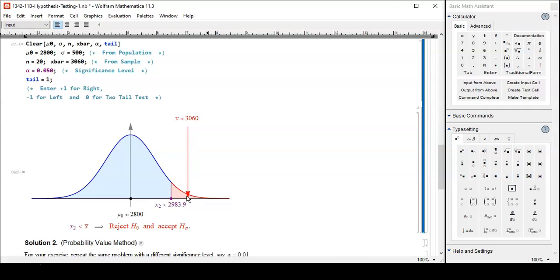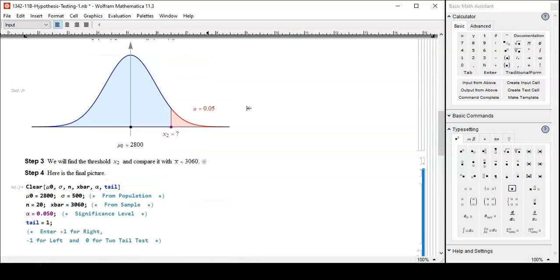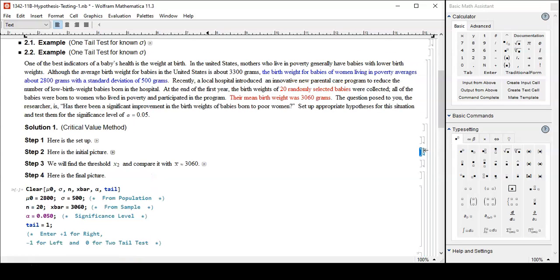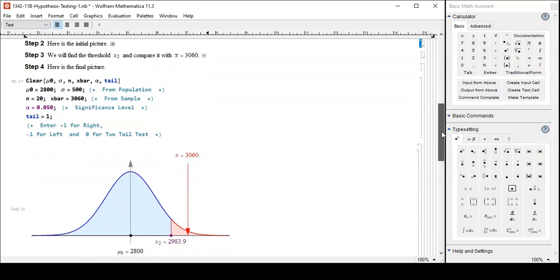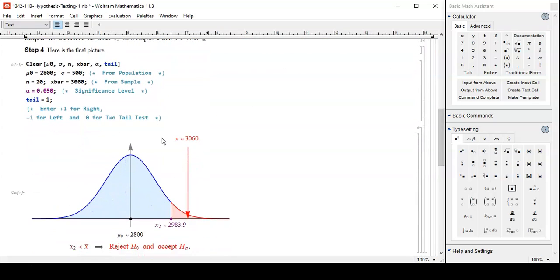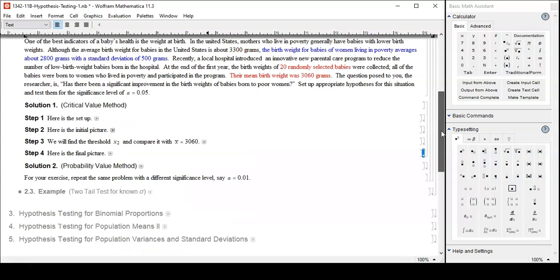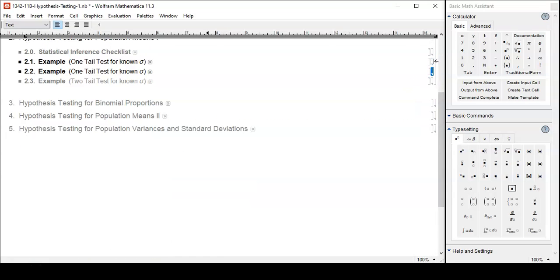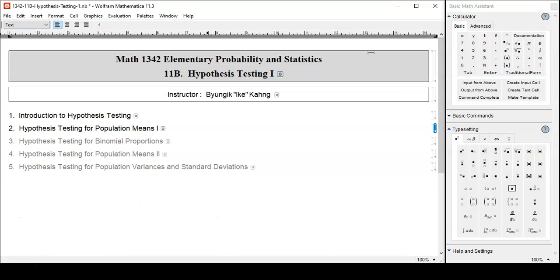This is the critical value method. This threshold value, this endpoint here, is called the critical value. And once you find out that critical value through the Z analysis, X bar minus center over SE, then placing this X bar and making the conclusion is very, very straightforward. Close to null versus too far away from the null. Geometrically, it's pretty clear. And this method is, I'll say, the preferred method for this course, because traditionally students scored better for this method than the other method.